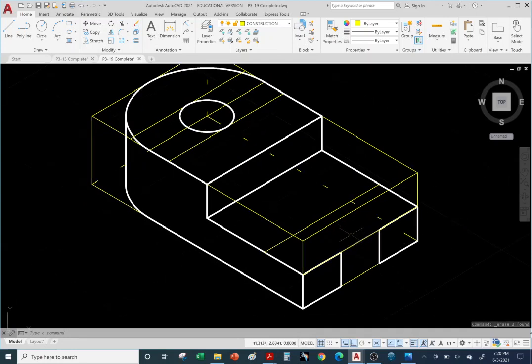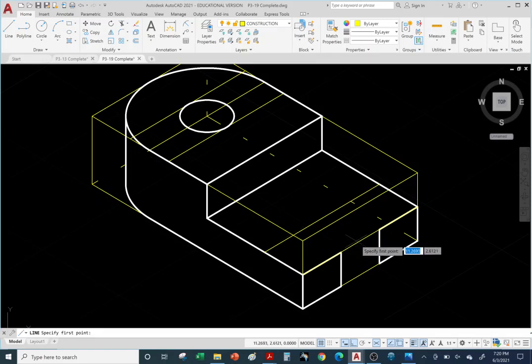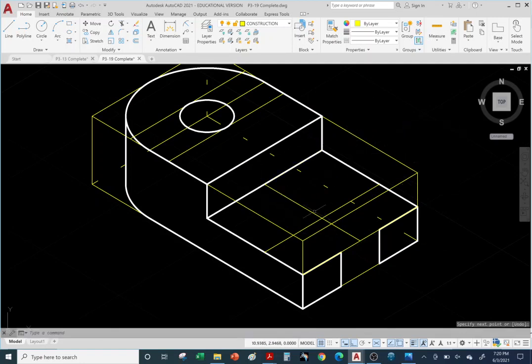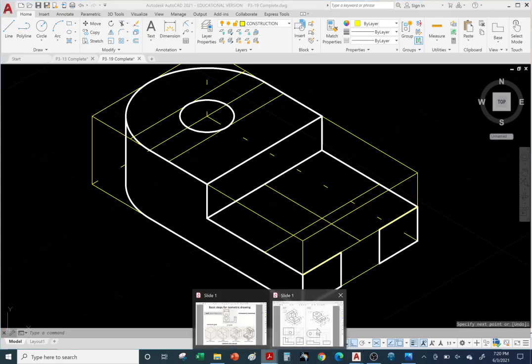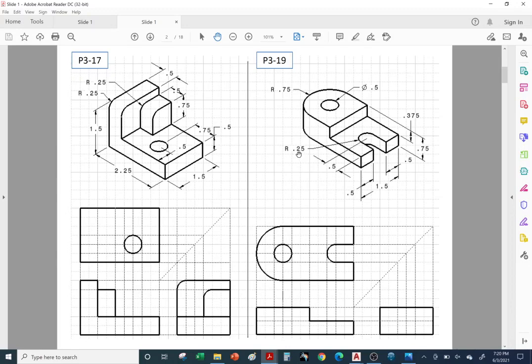All right, so now I'm going to draw a line to help me locate the center. Again, construction line, from the midpoint to midpoint, there it is. Right click enter. Okay, so we know there's the center of the arc that we're going to draw. It has a radius of 0.25, which happens to be the same as this one. So notice radius 0.25, diameter of 0.5. It's actually the same radii.